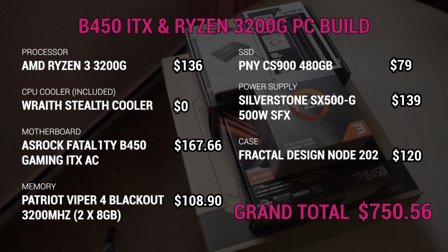This is of course in Singapore dollars, so for my international viewers, 750 Singapore dollars is equivalent to around 550 US dollars. Alright, so with that out of the way, let's build this PC.